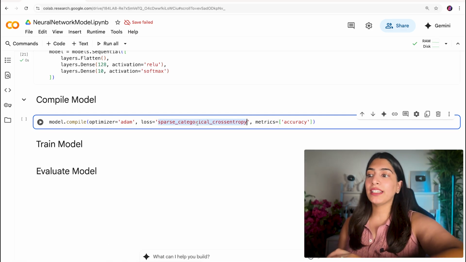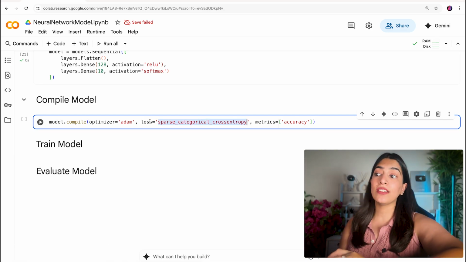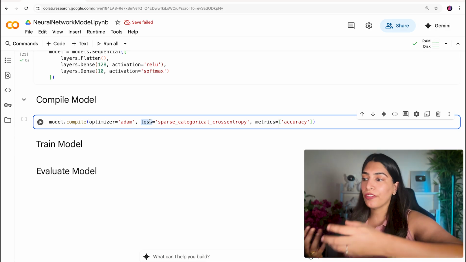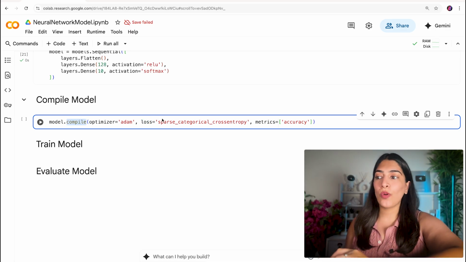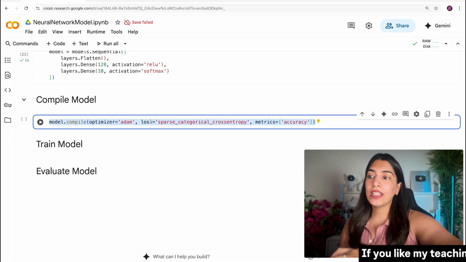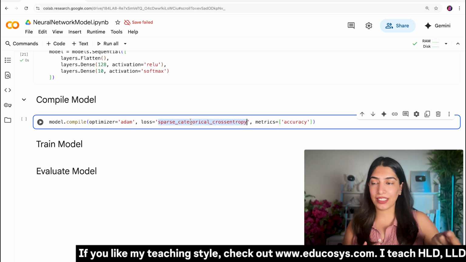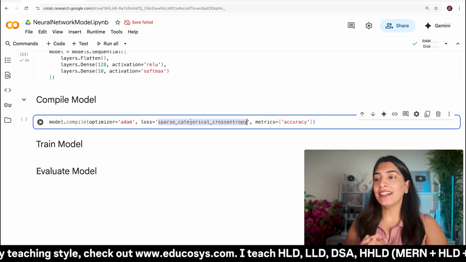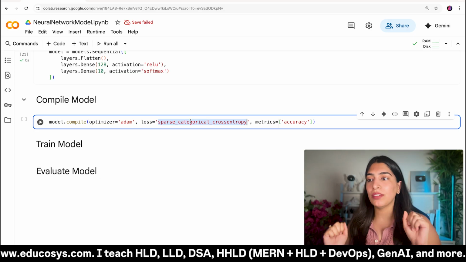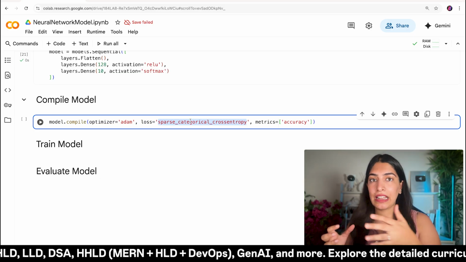See, in autocomplete, it gives sparse categorical cross entropy as the loss function, which is one of the configurations that we have to do while compiling. Why this? Because usually this is the loss function that is used for multi-class classification problems. Now you're thinking, what is this? Making it very simple, the problem that we are dealing with is a multi-class classification problem.